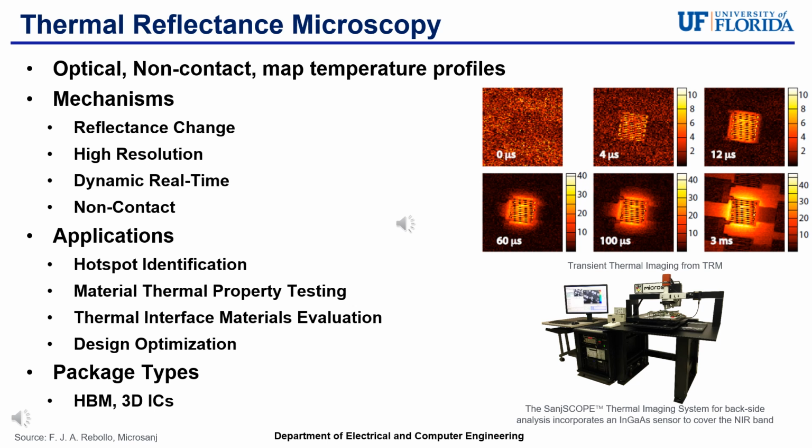As shown in the figure in the bottom right, that is a picture of a TRM from Microsanj. Shown in the image in the top right is an image of transient thermal imaging from TRM. And the sequence of images demonstrates the material's response to heat over time, providing insights into its thermal conductivity, diffusivity, and efficiency of heat spreading. This analysis is essential for understanding thermal behavior in electronic packaging, and more specifically HBM and 3D integrated circuit types, where managing heat is crucial for reliability and performance.